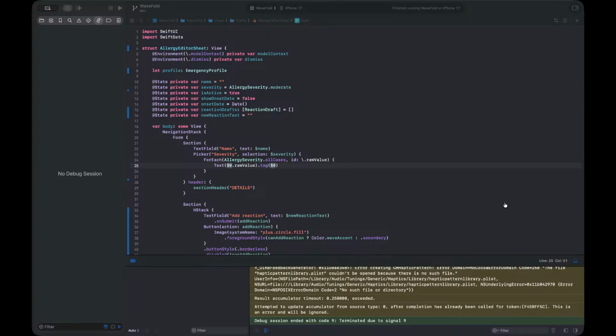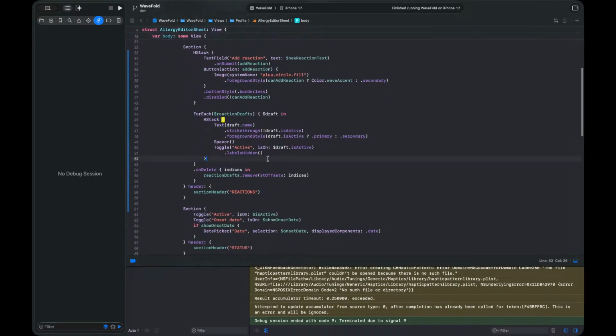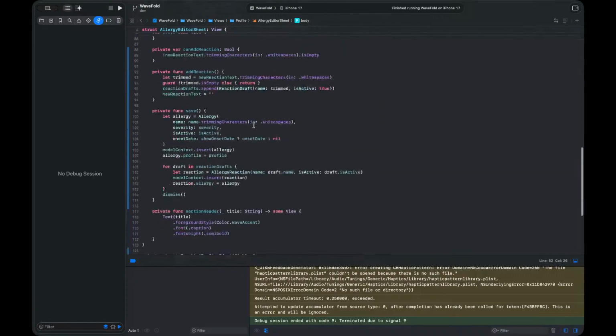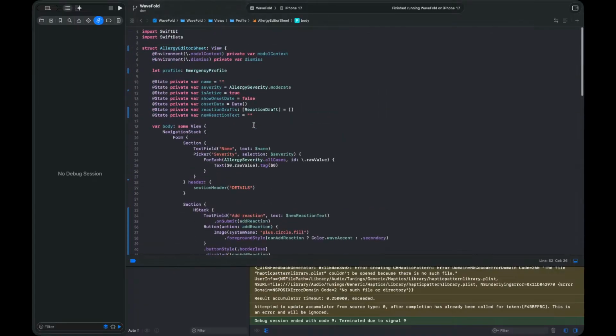If you're seeing a little pause, it's just because I'm switching over. So here's the editor sheet. This is all in Swift. So it's interesting for the user interface and the code base to be in Swift. Same for Jetpack Compose. It's in Kotlin, so that's really nice.